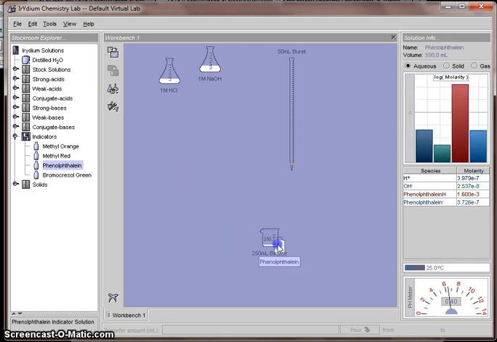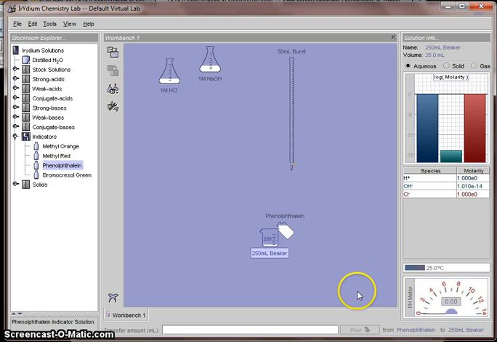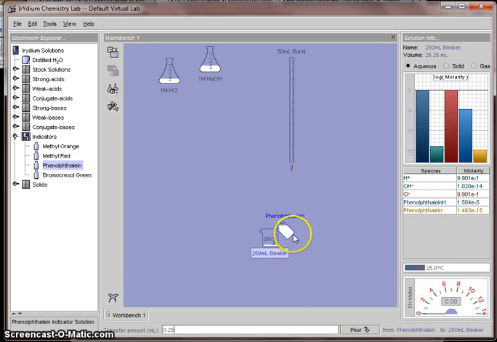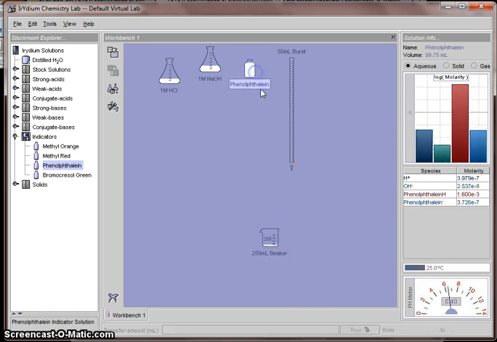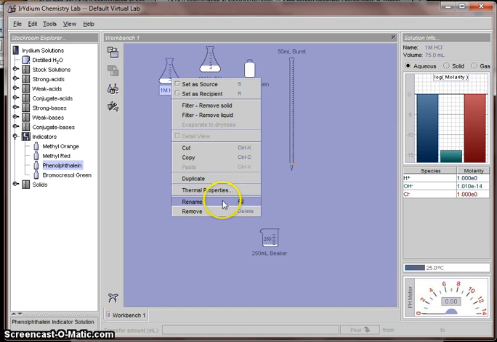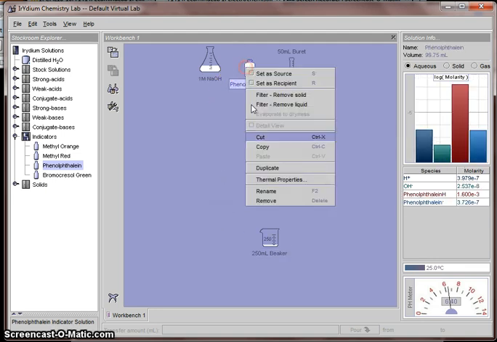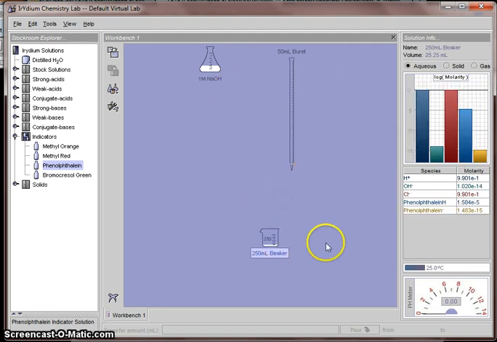We take phenolphthalein indicator. I usually add 0.25. Okay, so add phenolphthalein indicator, and you can take out. We are pretty much done with this acid, done with the indicator, and you can check the final volume of the flask. It's 25.25 milliliter because we added 0.25 ml of phenolphthalein indicator. Correct?